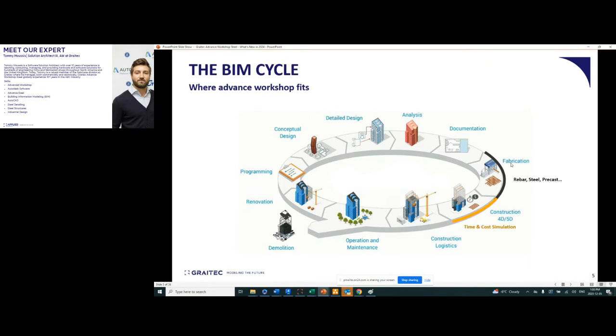Another aspect that Advanced Workshop Steel can manage is time and cost simulations. So not only is it managing the process of fabrication, but we also apply times and cost coefficients to basic operations or all operations that would be associated with the project.